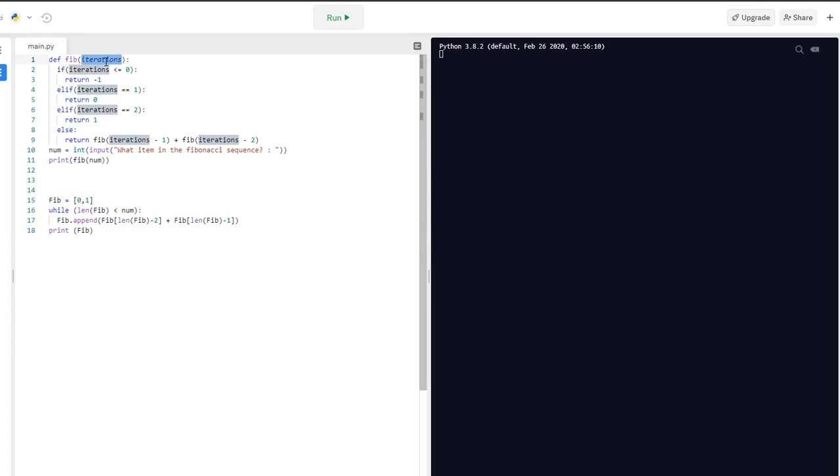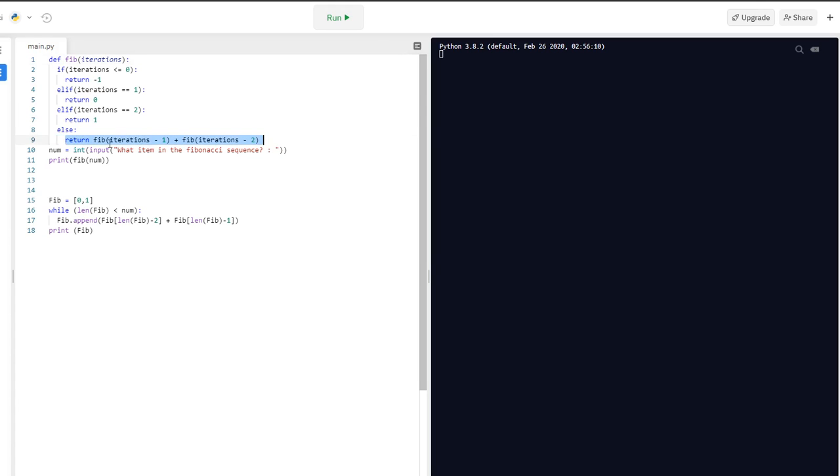This is going to return, if we put 1 there, the first item, or the first number in the Fibonacci sequence. If you do the fifth number, it'll return the fifth number of the Fibonacci sequence. So I'm going to jump down to what happens most of the time when it's not 0, 1, or 2. It's going to return Fibonacci of the item before it and the item 2 before it.